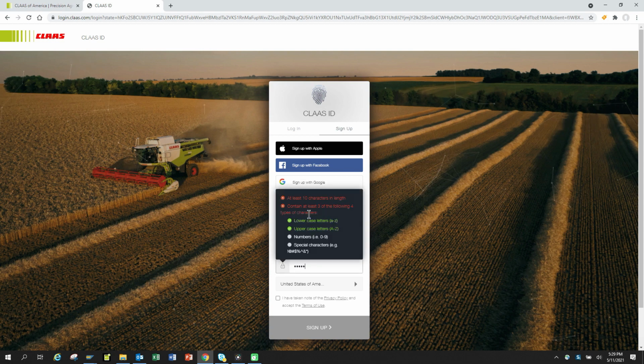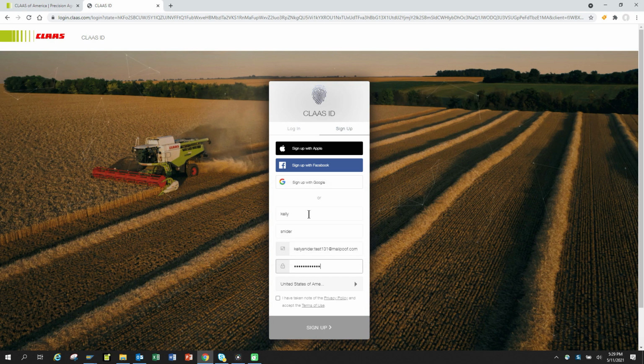And create a password that you will remember, because you will need that later on. Check the box to accept the privacy policy and terms of use, and then click the green Sign Up link at the bottom.